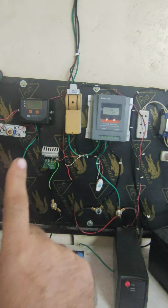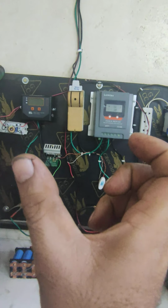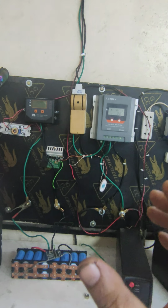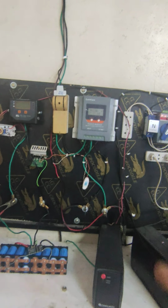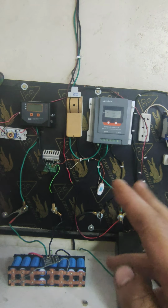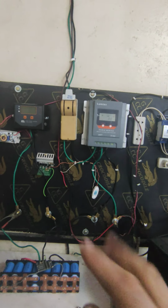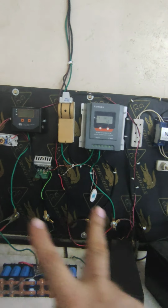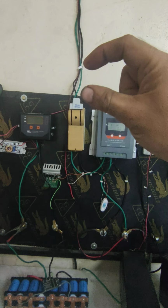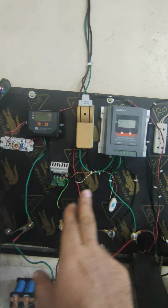Because these regulators need a specific input voltage. If the input voltage is fluctuating a lot, say you already have 12 volt or 14 volt, then in the evening, near 3 o'clock, you will not be able to charge your battery because you lost voltage and the regulation will not be proper. So you need a buck boost module, okay, from the panel to the charge controller, not from one charge controller to the other charge controller.